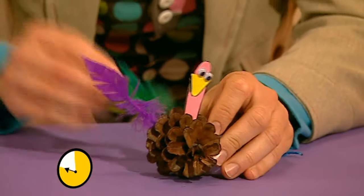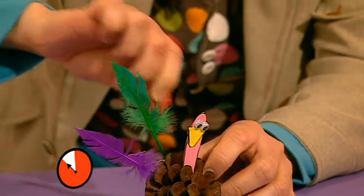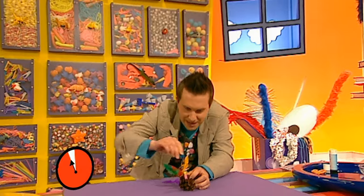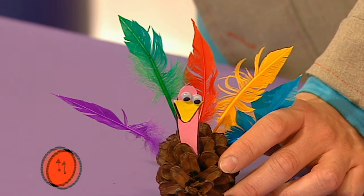Let's get some feathers stuck in. There we go, there's one in there. One in there. Go on, in you go. One in there, and one in there. And just about enough time for one more. There! Phew, that was close. But if you've got more than a minute, you can make other sorts of pinecone creatures.